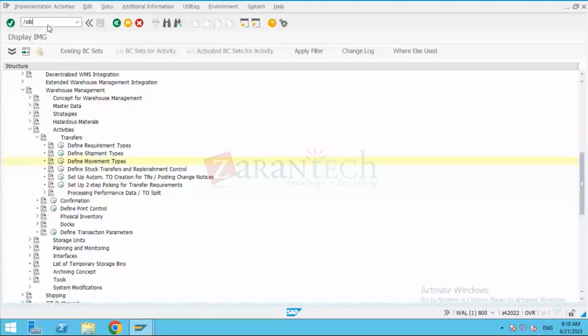LB01. Now, what we have discussed about the transfer requirement is that it is a kind of initial trigger, a reference document before we start creating any kind of movement in the warehouse. Here we have two concepts: one is the transfer requirement, and then we have the transfer order.